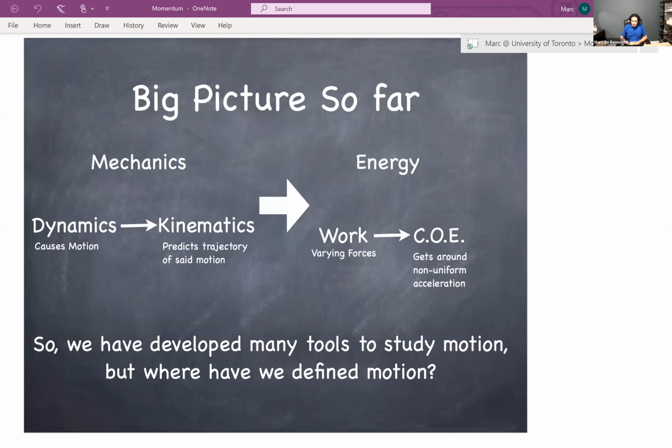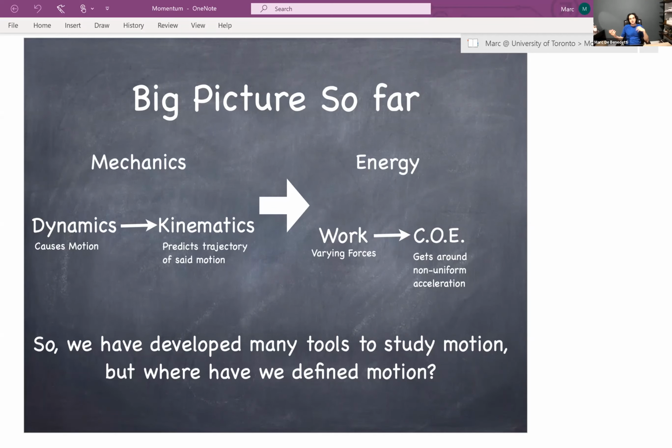So the big picture so far, up until the end of energy, is that our talks have been pretty much categorized into two big umbrella categories. The first umbrella category was mechanics. And as the name implies, mechanics means machines or motion. Under the mechanics category, we studied both dynamics and kinematics. Dynamics was forces with Newton's laws, and that's what causes motion. Then, assuming something is already moving, we studied kinematics, which means, once it's already moving, where's it going to go? Like trajectory analysis. And those two blend together very naturally, right? One flows, hence the arrow, dynamics, arrow, kinematics. One flows into the other one.